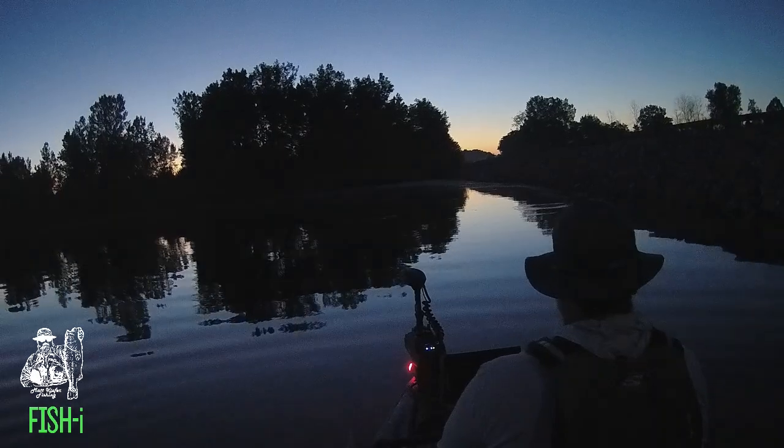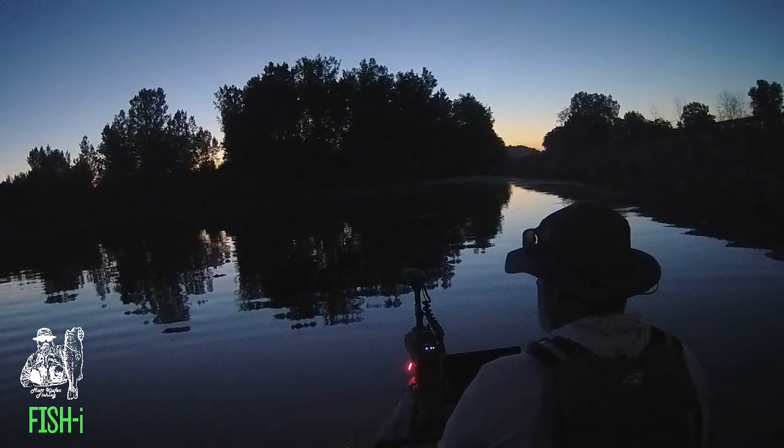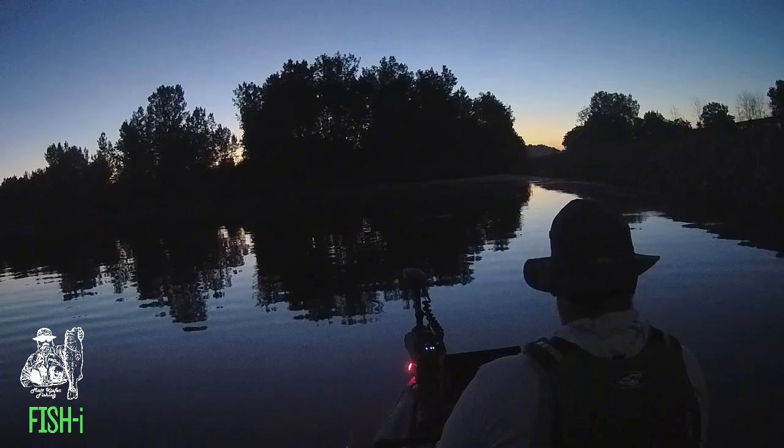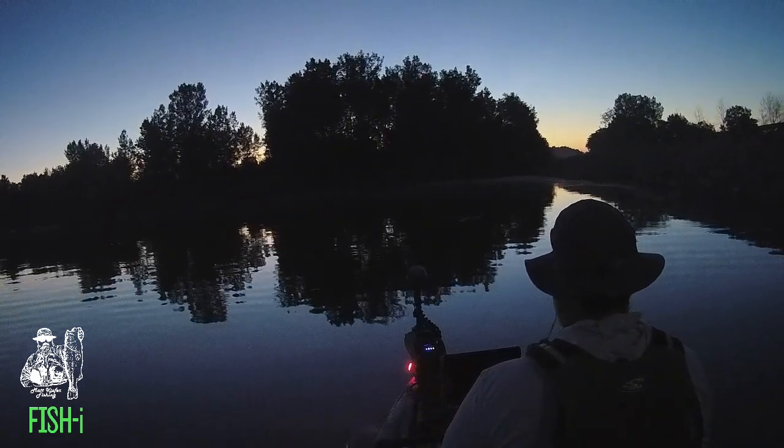Today, there isn't going to be a lot of wind early in the morning, so I have decided to run the bank lines with a buzzbait, top toad, and eventually the spinnerbait. We'll just see what happens.